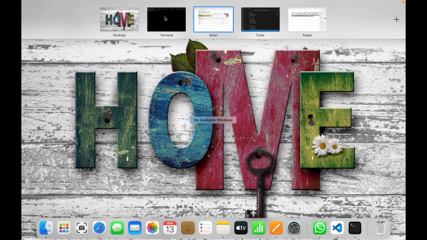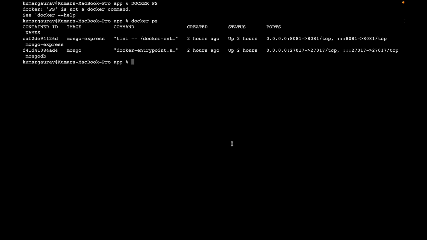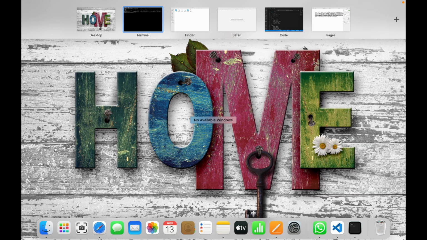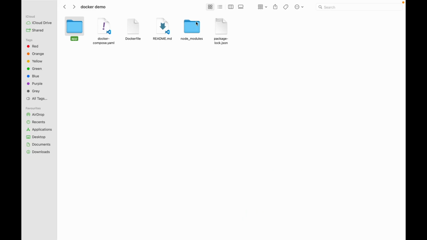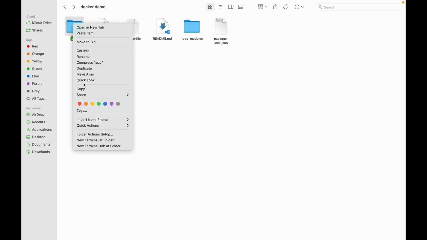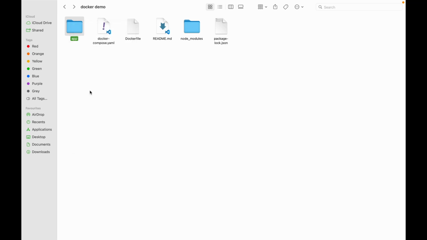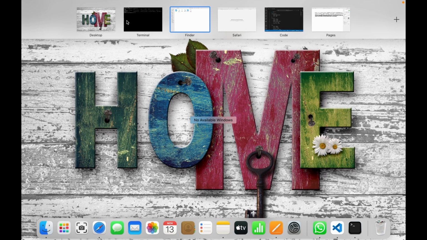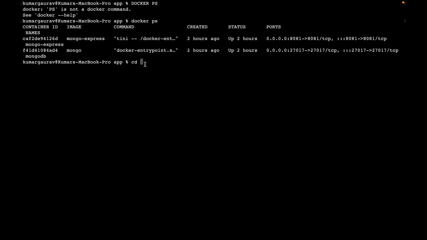So go to your terminal. So guys, now you have to run the Node.js application. For that you just type cd space and you go to your folder and copy the folder. Once you copy the folder, you come to your terminal and paste the folder over here. So this will open the directory of the folder in which your Node.js is available.